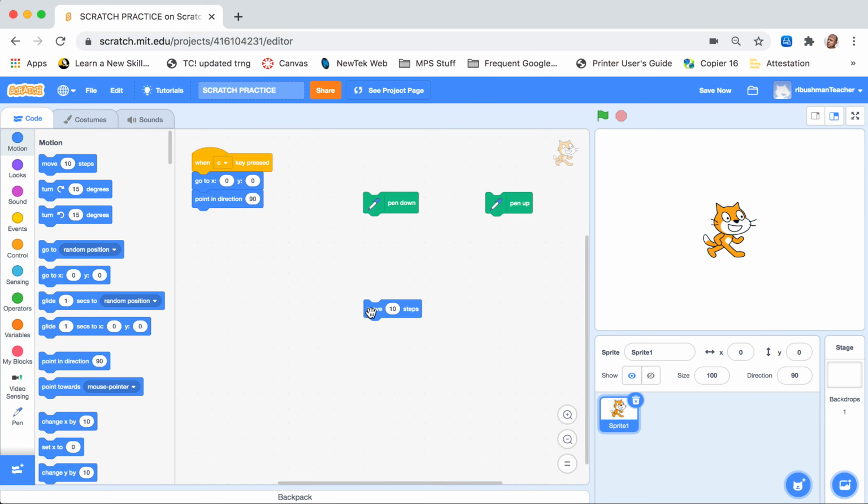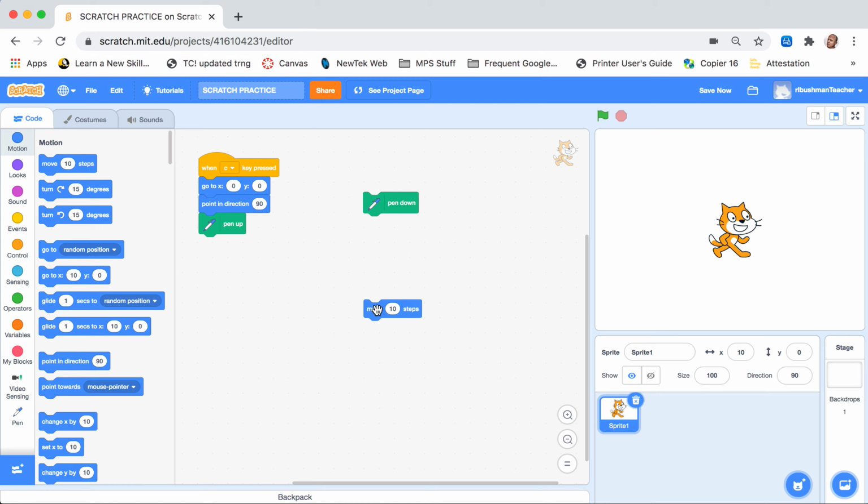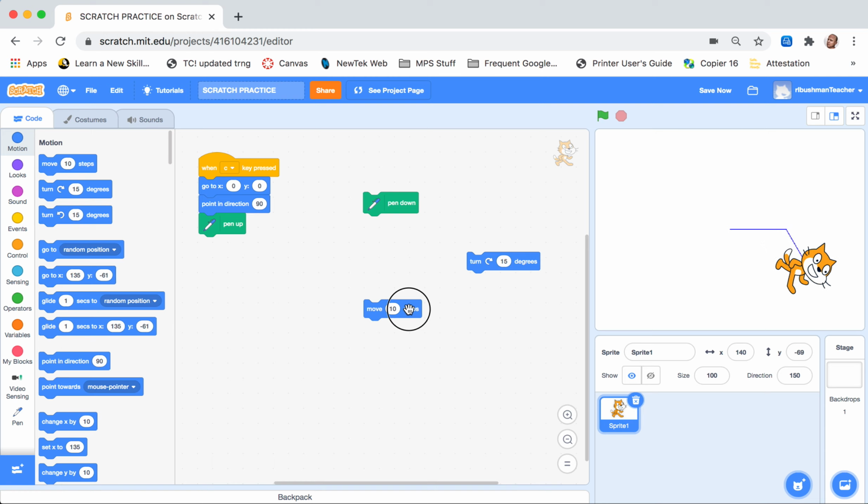And the way I build things is, first of all, make sure the pen is up. When I'm done, I'll clear, put the pen up, and then put the pen down. The pen is down. Now you just have to trust and move 10 steps. And move 10 steps. Pretty soon you'll see a trail of color. And then if I do a turn 15 degrees, I just click that a few times, then I move, then I turn, whatever.